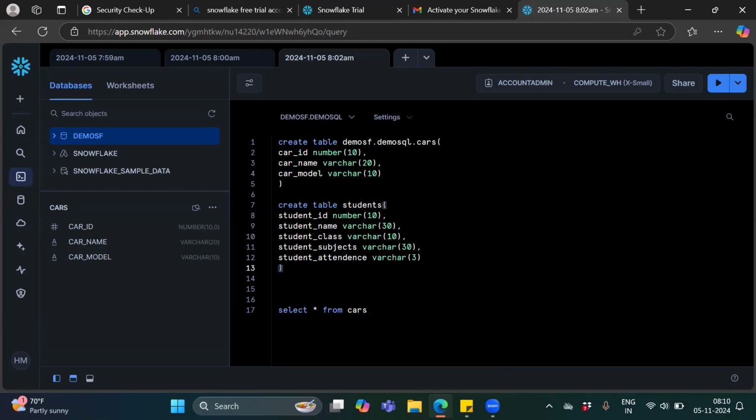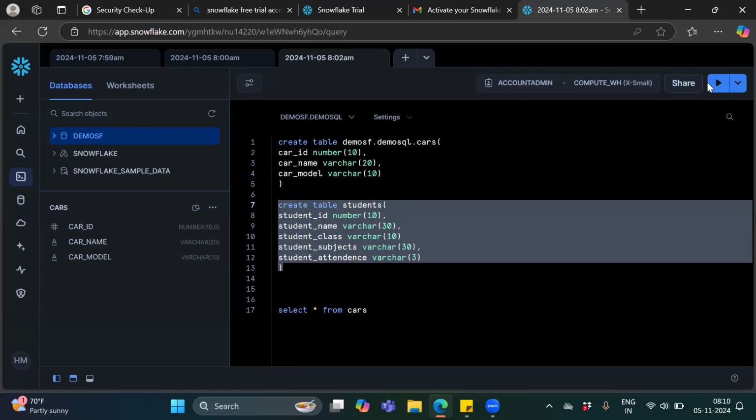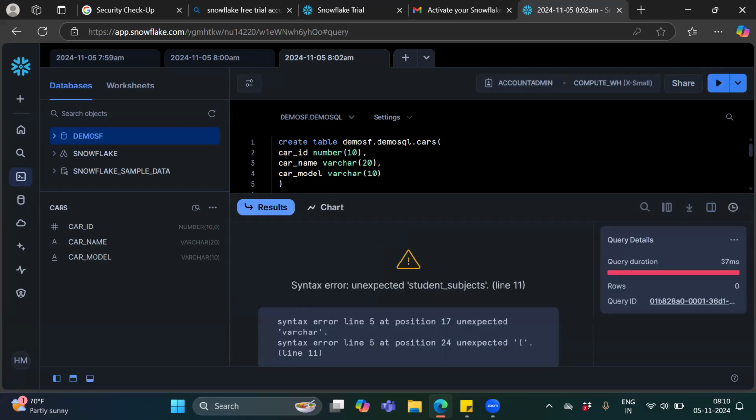Now, for example, if I don't give a comma, I missed it here, and I try to execute, what will happen? You just check. Unexpected student, subject, line number one.